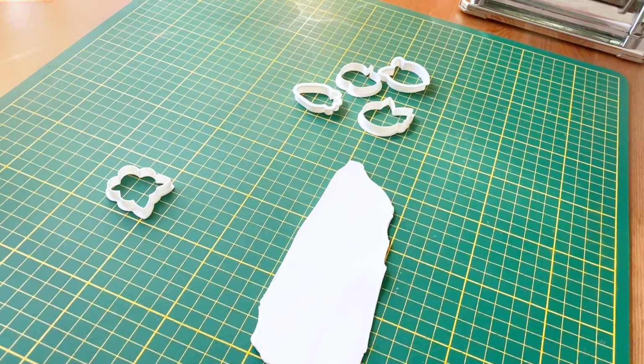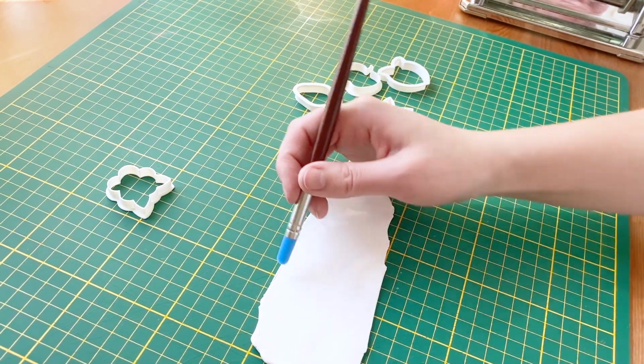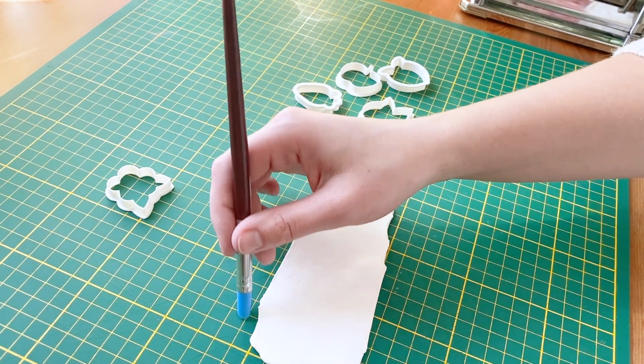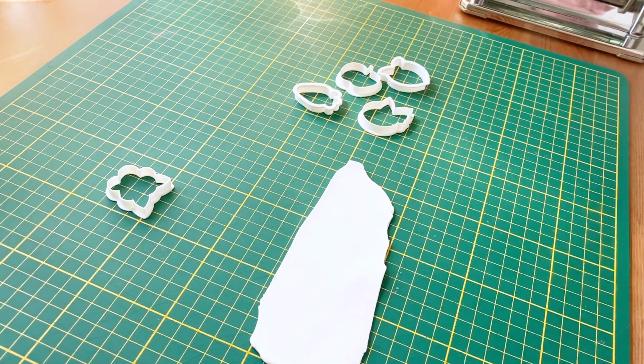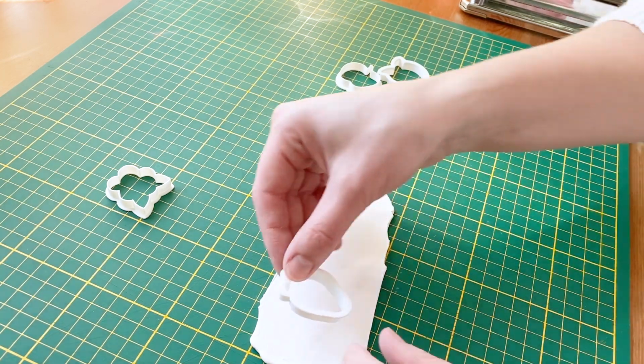I might try to rub out some of the imperfections, but ultimately it's quite smooth. I'll probably be sanding them. I think I'm just making it worse actually. But I will probably be sanding this anyway. Yeah, I'm definitely making it worse. Okay, we're just gonna leave it and I'm just gonna make some cutouts and see what happens.